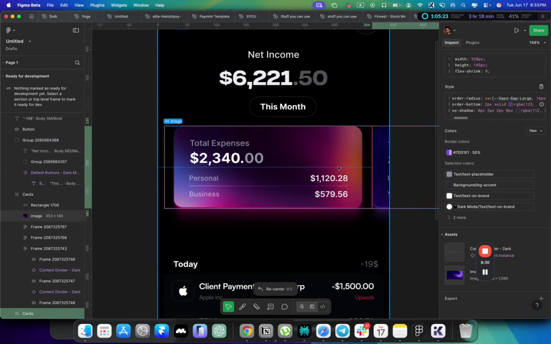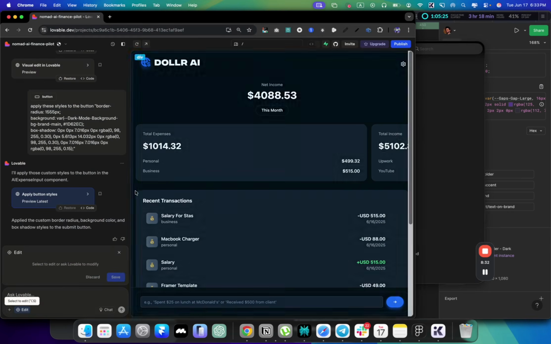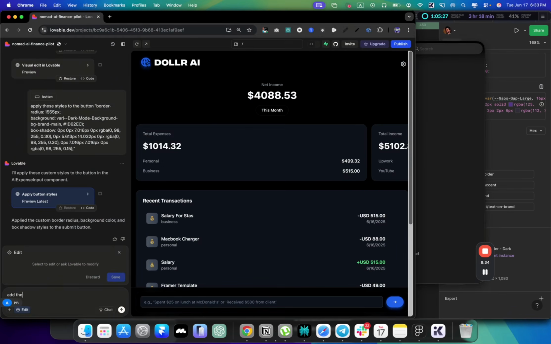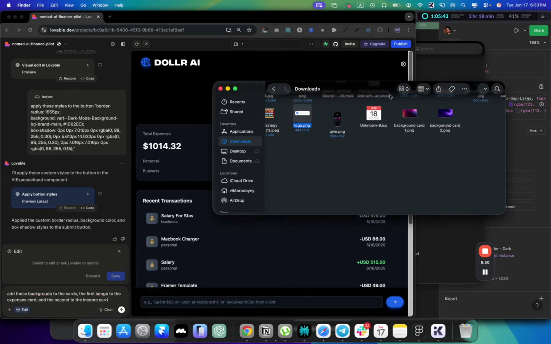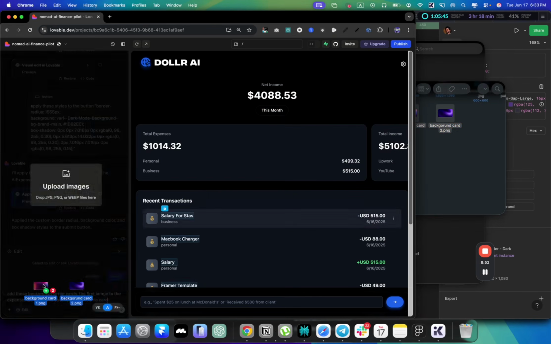So once we did that, we can go to Lovable and say add these backgrounds to the cards, the first image to the expenses card, and the second to the income card. And now we can just go and upload both of these images here.